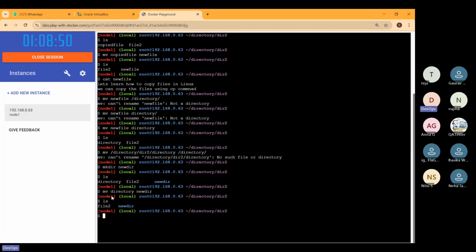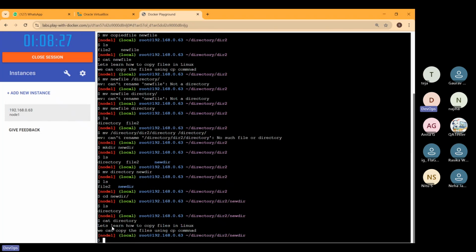Here you have to give the current path, the name of the file from the current location, and add the path where you have to move. So we can check, cd new dir, ls. You will see there is a file called directory, and we can read it using the cat command, and you will see these two lines of code are available here.